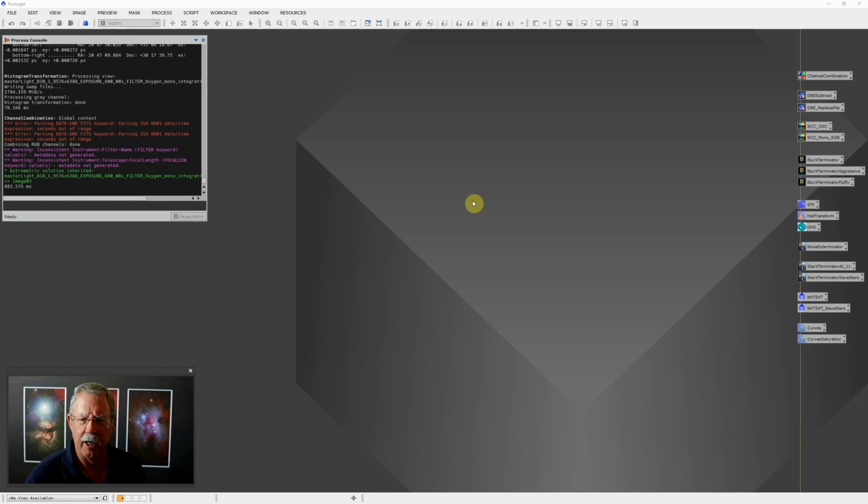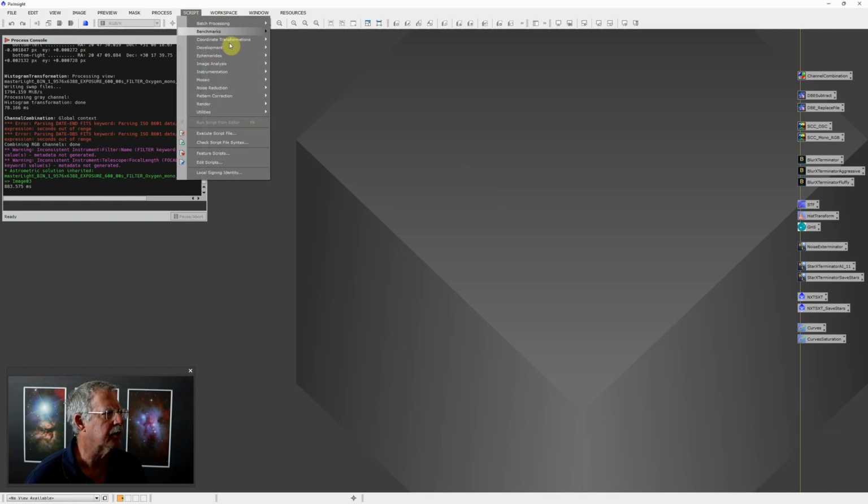I usually try to leave enough, so PixInsight needs at least 3 subs in order to do an integration. So I sometimes will fudge a little bit and leave one in, even though it's not good, that gives me the full 3. I'll probably image this again tonight and then add that data to it tomorrow. So let's look at WBPP first.